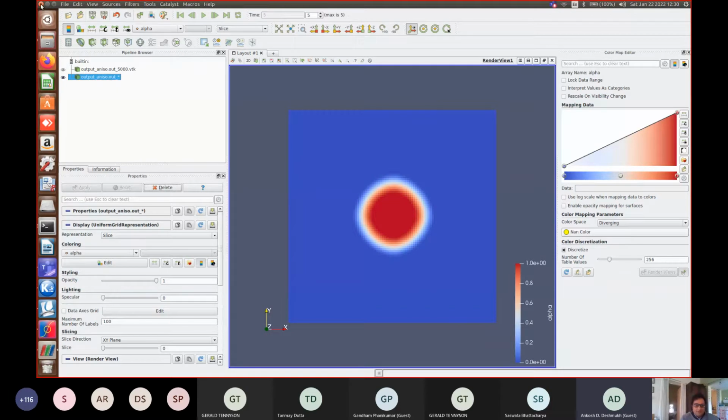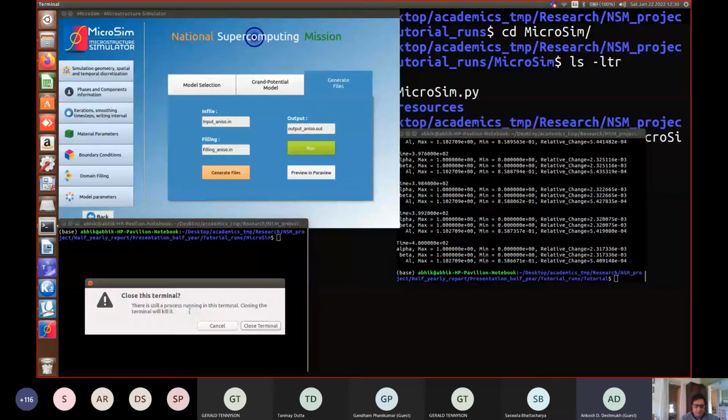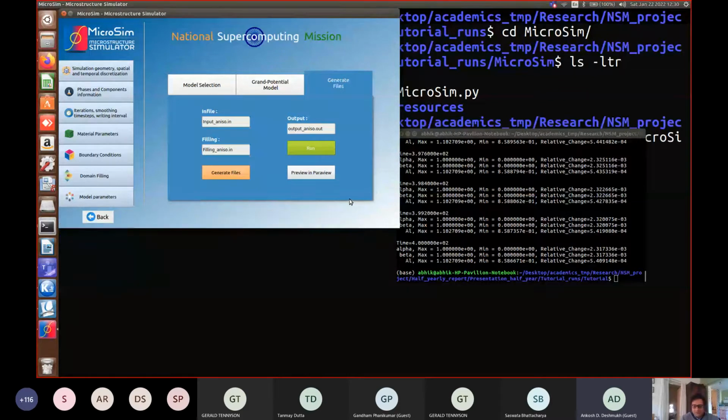And now we'll play around with this a little bit more. What we will do is rotate this anisotropy, such that, let's say, your crystal grain is rotated by some amount. It's not exactly oriented like this, so you would like to give a rotation. We can do that quite readily.